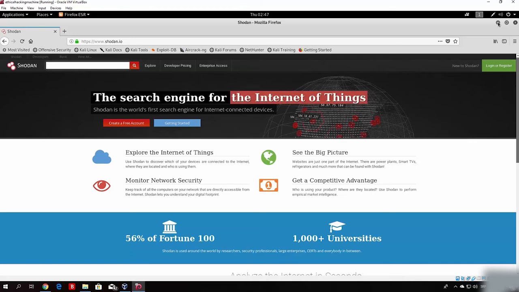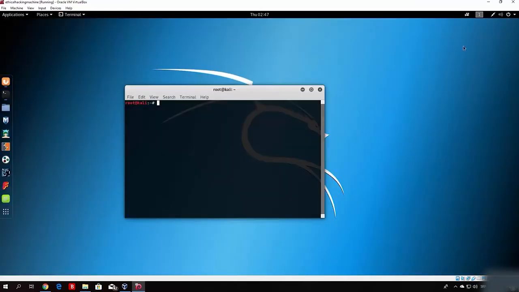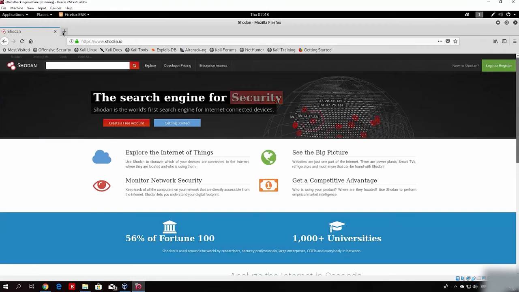So in order for you to change that, for example, if it has a default password and username vulnerability, you will need to update your username and password in the router. In order to find out what your router IP address is, you can just type here netstat -nr, and the IP address that is located below the gateway is the router's IP address. So you can just copy it and go onto Firefox.